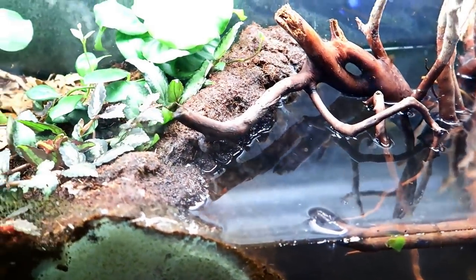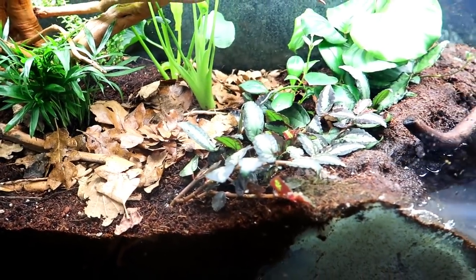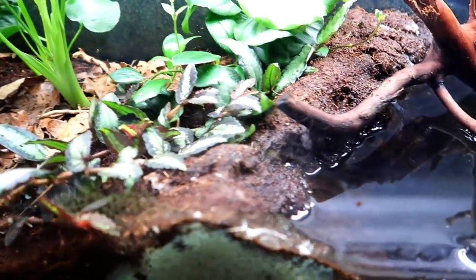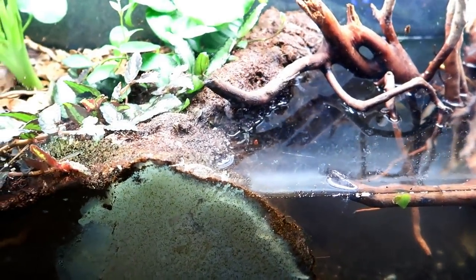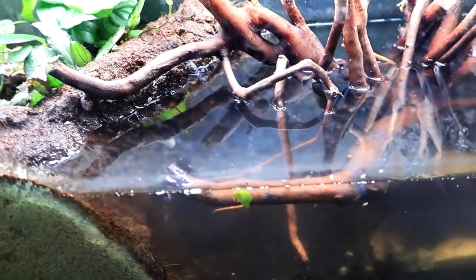The other problem I'm having besides that is crickets. These guys love crickets — it's a staple of their diet. However, crickets are freaking stupid. As soon as I dump them in here, they walk right over here, walk right into the water, and drown. You can see there's some dead cricket pieces laying around in here. They're seriously so stupid. I don't understand — after hundreds of millions of years, they still haven't figured out that they can't swim.